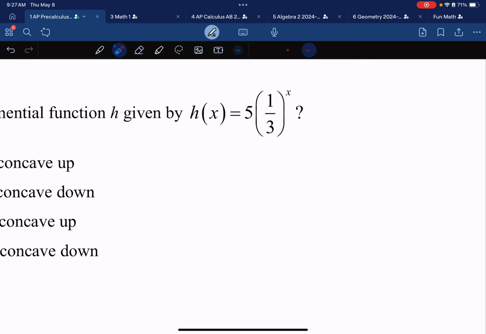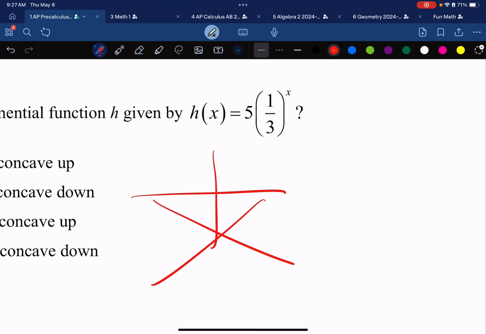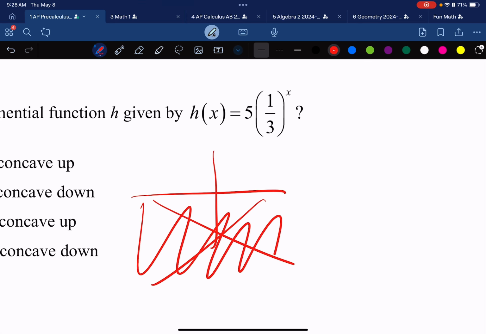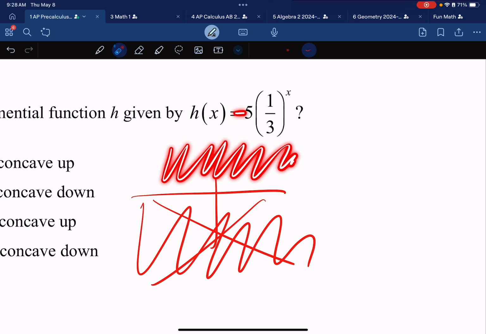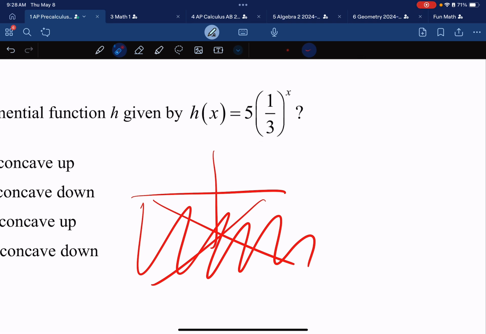And the first thing that I'm looking at is the coefficient. This coefficient out front is positive. If it's positive and you're looking at the graph, that means you are not graphing the function in the bottom half. Scribble it out. It's going to live only in the top half. Alternatively, if you had a negative, that would mean that the top is not where you're going to be graphing it, and you are going to be graphing it in the bottom. So we're graphing in the top on this one.